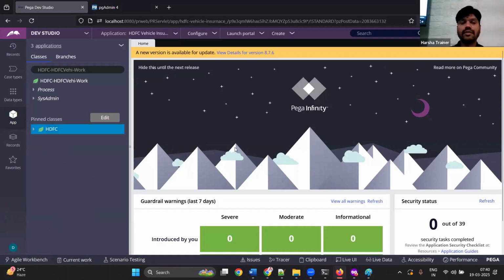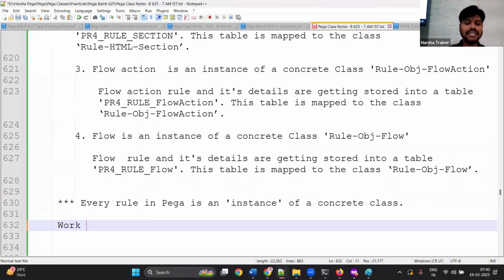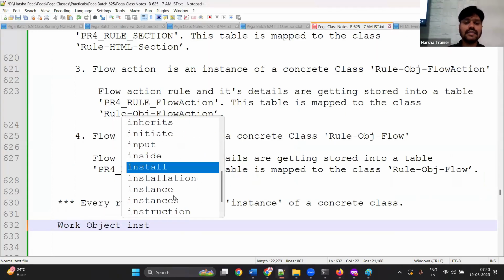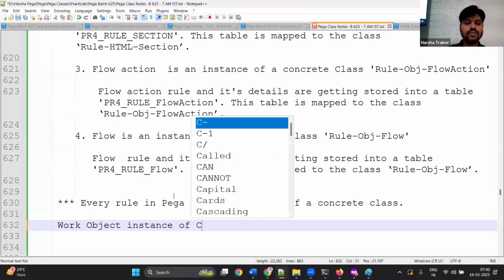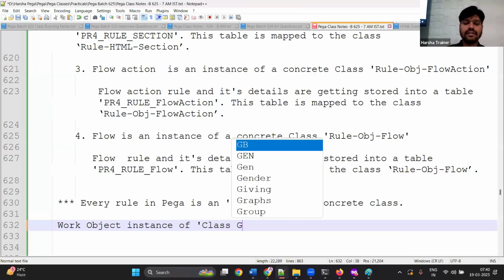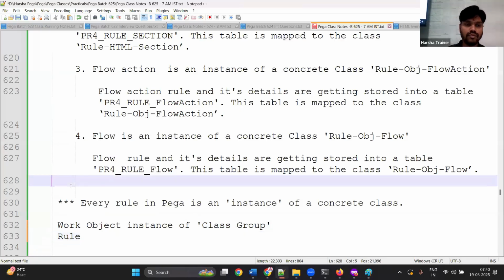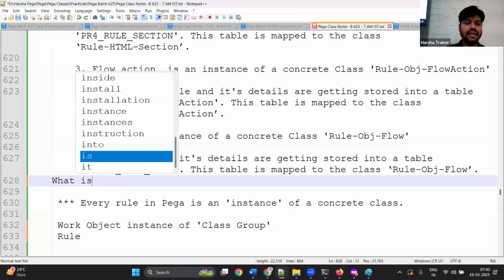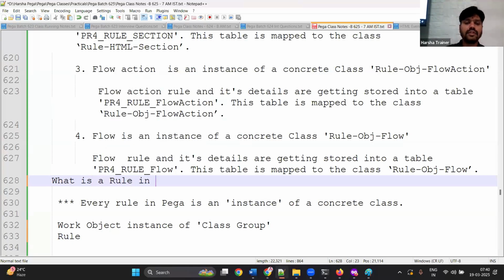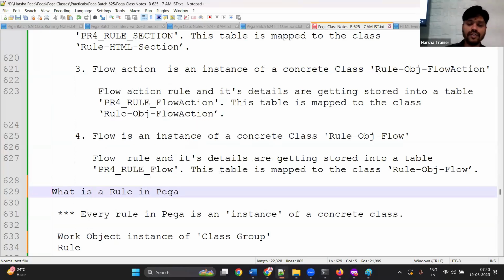Okay. Now, see, we have got 2 points. Work object is instance of class group, which is a concrete class, correct? Then rule is, now what is a rule? Definition. What is a rule in Pega? Someone is going to ask you this question in interview.